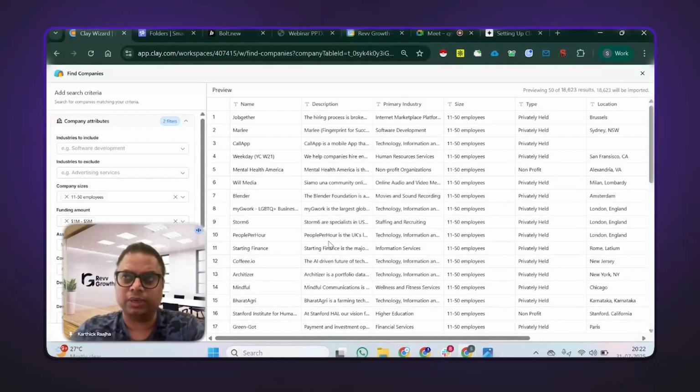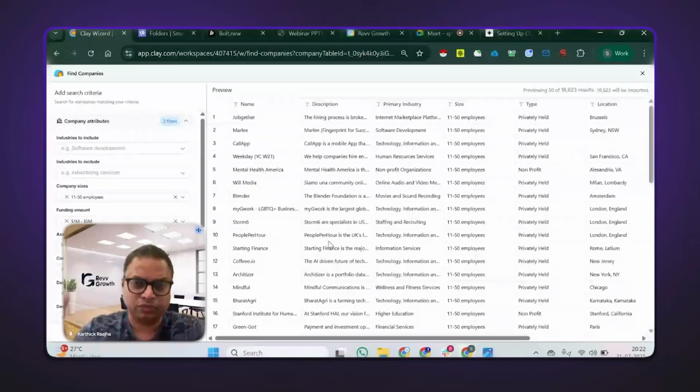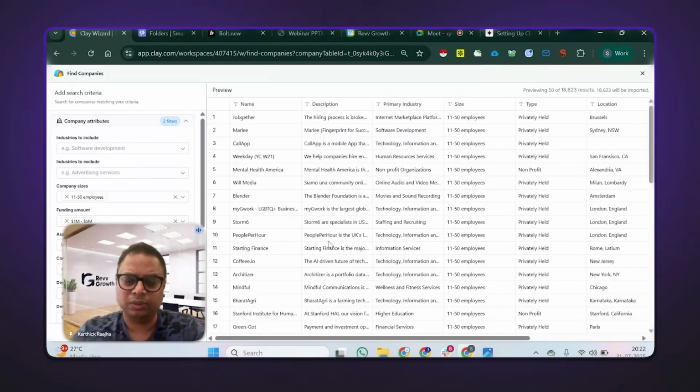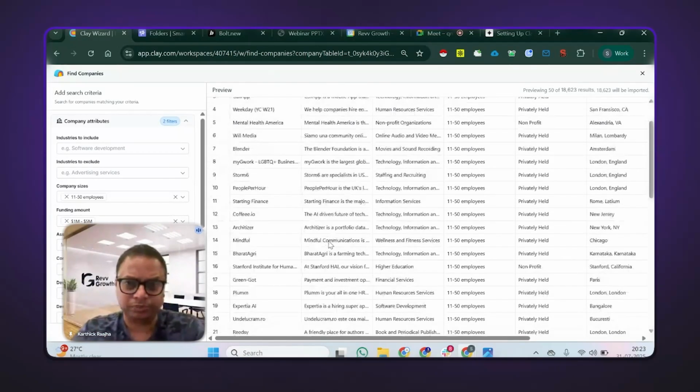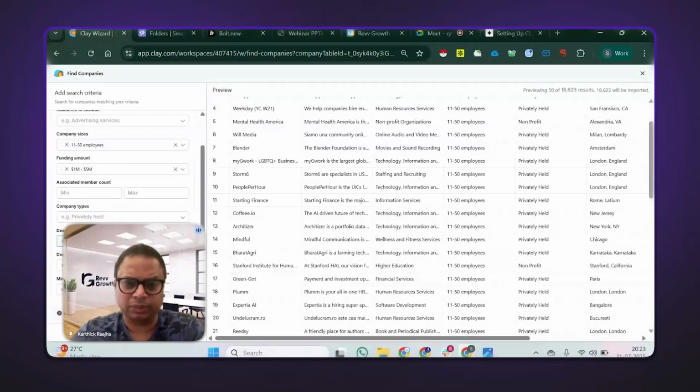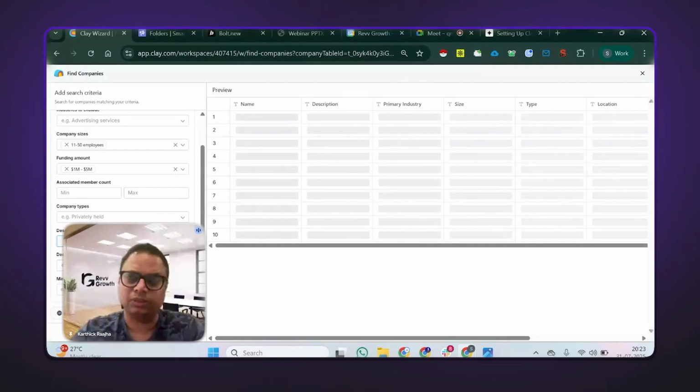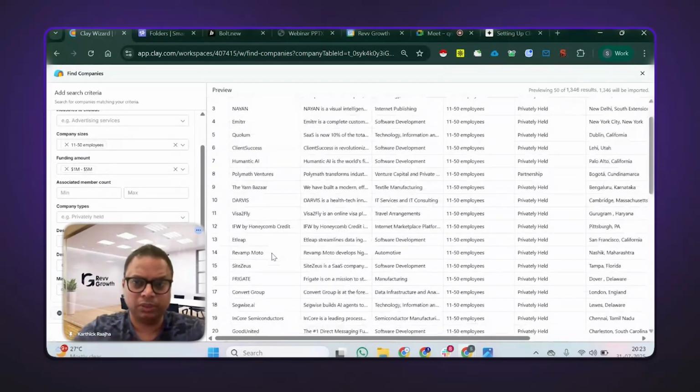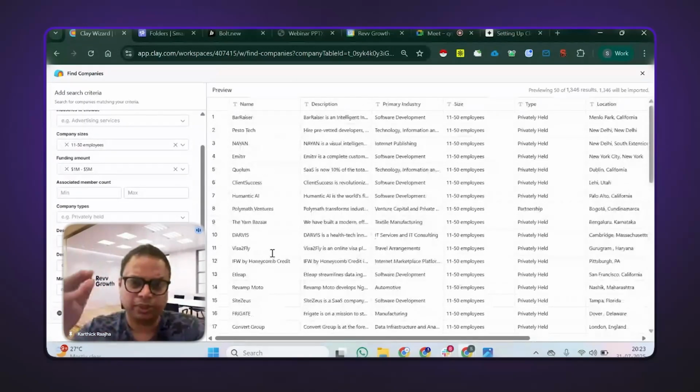Or the reverse, which is: I want to find out signals, and I want to reach out to people who have shown me these signals, either on social media or in communities. We use Slack communities where people are asking questions with certain keywords, like marketing agency, or how do you do keyword bidding on Google, or how do you do SEO for Google, for a specific keyword. Something similar you can do for communities. I'm part of multiple communities where people are always asking questions about certain things, or looking for an agency for HubSpot implementation, or looking for an agency to do SEO, right? That information can also come here. So there are multiple ways you can find out intent.